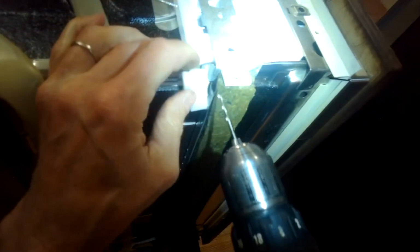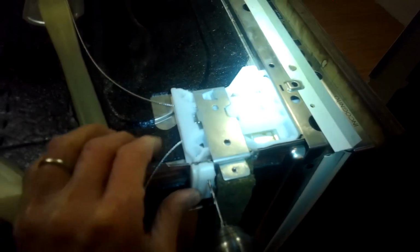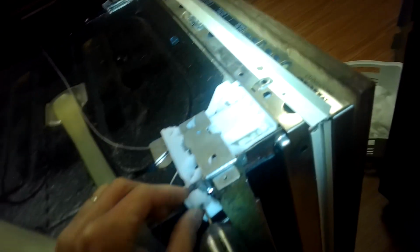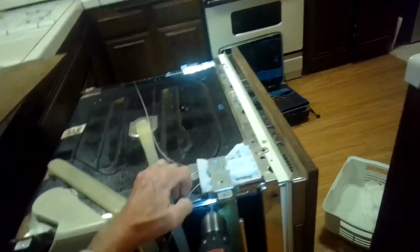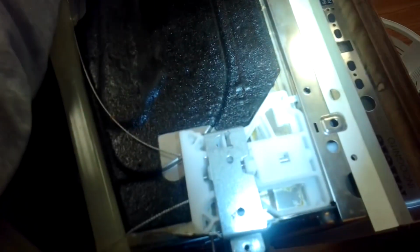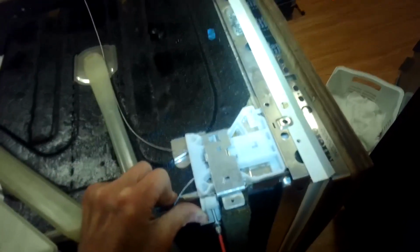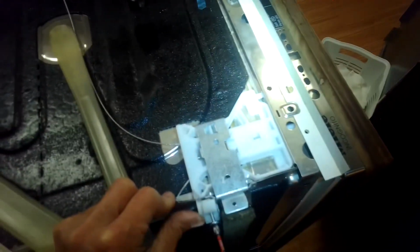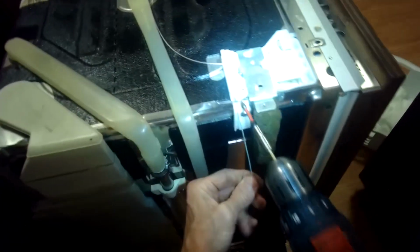So this one's got the same problem where the plastic broke. It's kind of loose, but the height's good. So I'm going to put a hole here that goes through the metal and then put a set screw to hold it. Okay, that's good. That's going to make this flow over here really well and not hit that metal.